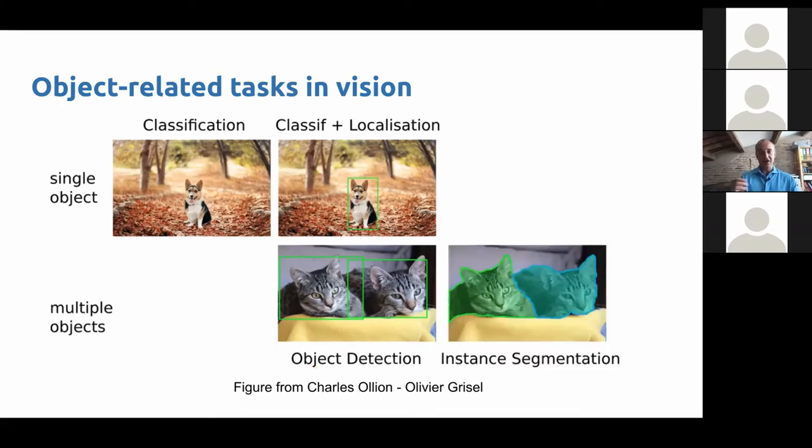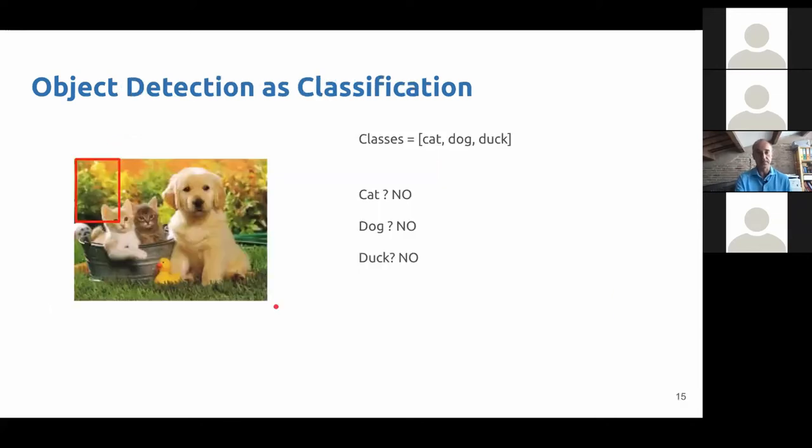Later on, with Alex, you will also be looking at another task that Carlos will just briefly mention, which is called instance segmentation, which is very related. It's very similar to object detection, but as you see here, you will be providing labels pixel-wise. But that's something you'll be covering later after the session of me and Carlos. You'll talk about segmentation and how to provide pixel-wise labels. But with me, the challenge is to provide these bounding boxes, so the coordinates that define the bounding boxes and the class of the object within the bounding box.